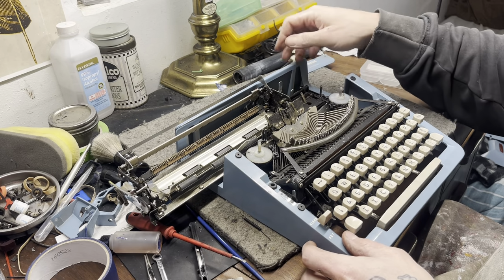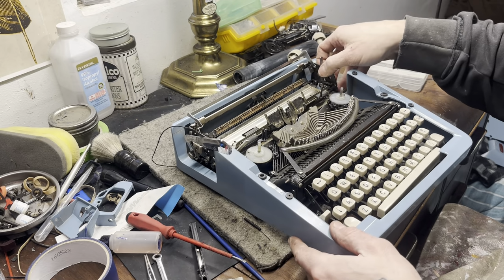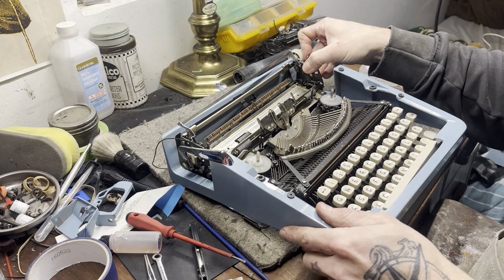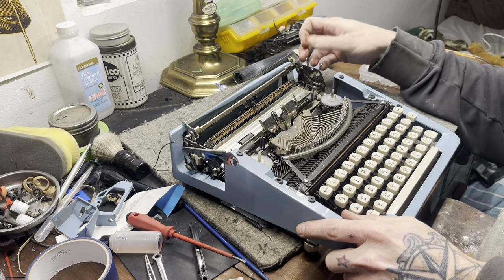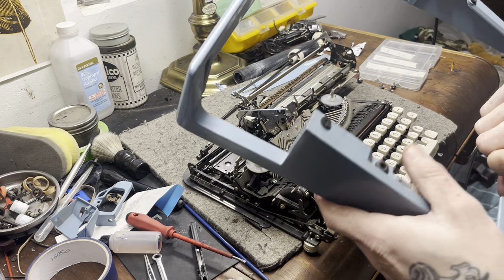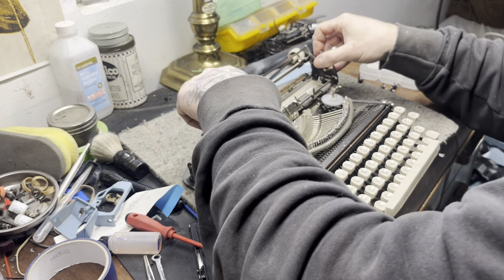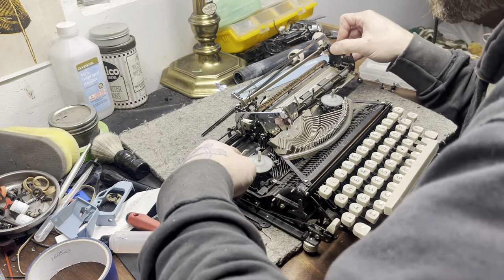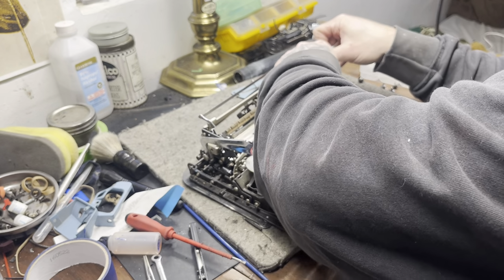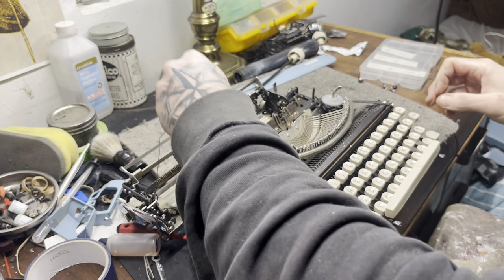Maybe that's why I did the carriage for the ribbon. Oh yeah, I'm just being dumb, guys. Getting ahead of myself, looking for problems that aren't really there. Make sure that's down, and then you slide it over like so, and that takes that off. And now you're free to mess around with all the bits. Make sure the spring isn't catching on. But now you can get in here and dial everything in.